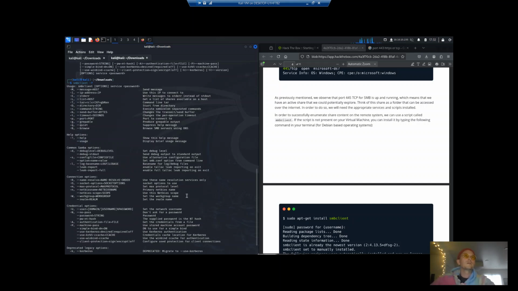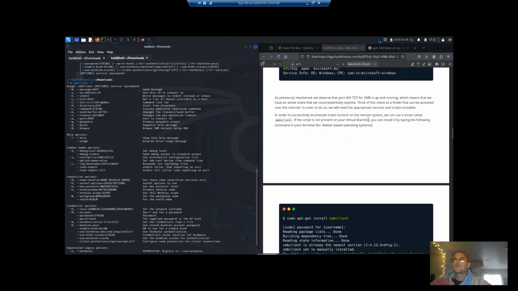Ooh, look at that. It's juicy. Message, IP address, standard error, list, host, directory, start from particular directory, Samba. I don't know what Samba is, but we'll get to learn about it. Connection options, work group, realm, max protocol, user. I wonder if we're going to be here in a moment. I wonder what the domain is.